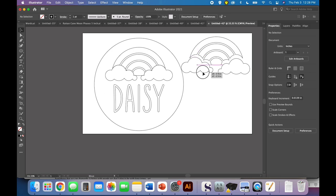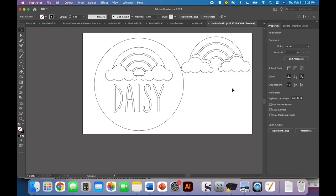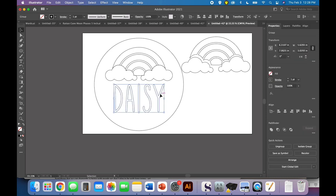Now, if you are making yours out of wood, and I will, again, I'm making this for the party, the DIY kits will be made out of wood, and so I would just keep it all on the same sheet, just like this, and just make sure there's enough space that things won't char up. And then do the same with your name.